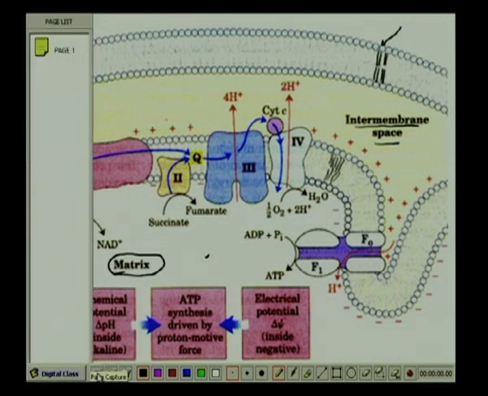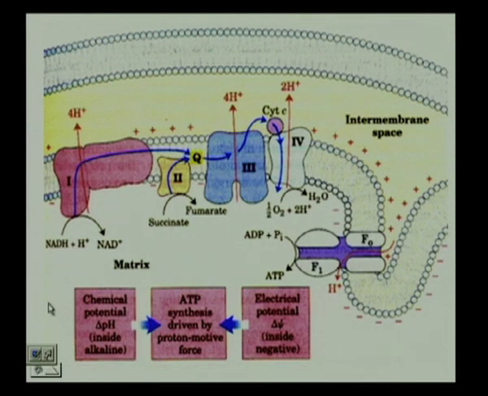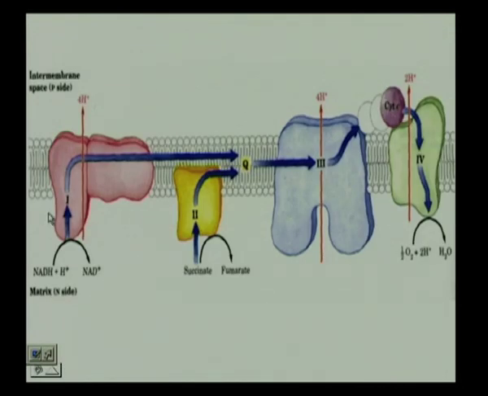So, let us go back to our slides. Okay. So, this is basically a pictorial representation without all the paraphernalia of the intermembrane space or the whole mitochondria. So, we have complex 1, complex 2, complex 3, complex 4. Now, complex 2 actually is not always mentioned because it does not involve proton transfer. Okay, we will see that in a moment.